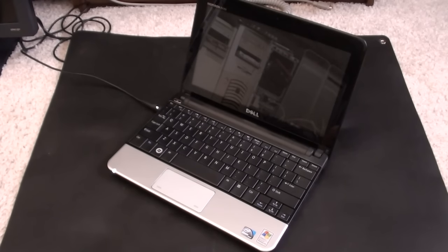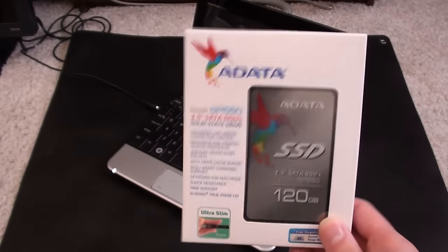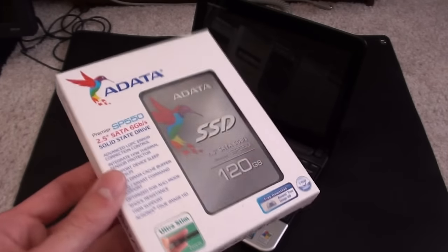Today we're going to be turning this netbook, a Dell Inspiron Mini 10, into a Linux SSD web browsing machine, or something like that. The SSD in question we're going to use is this SATA ADATA 120GB SSD. That's probably the lowest cost SSD I've run into on Amazon.